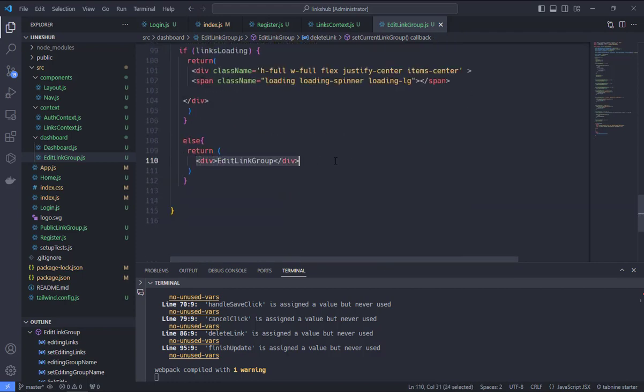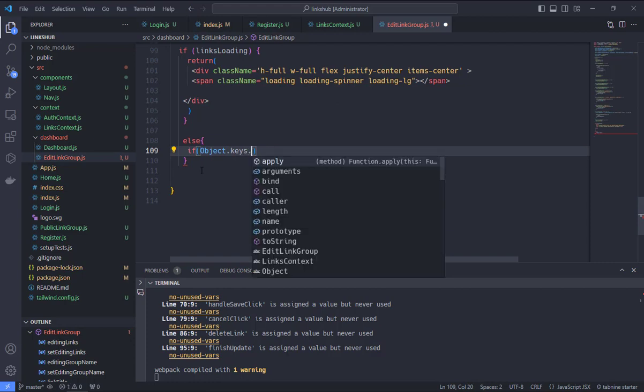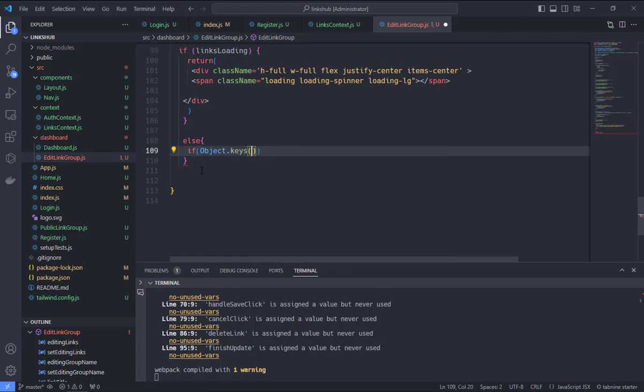Let's add data in here. Okay, we have to also check another one, that is object keys, keys of link to length.